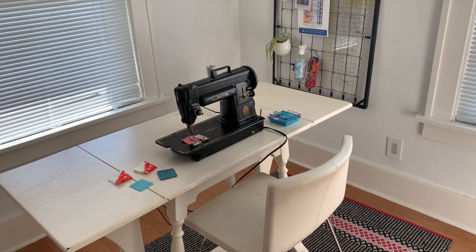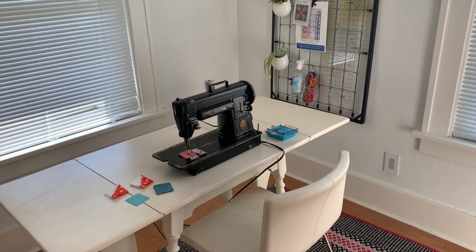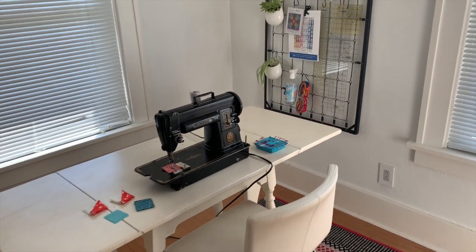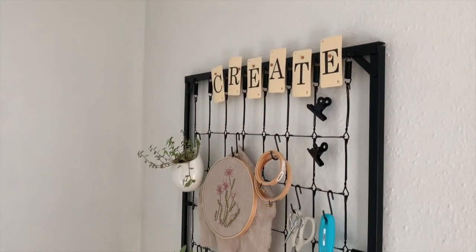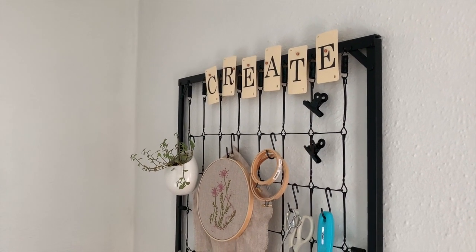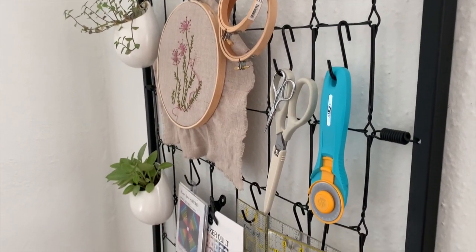Hi, I'm Elizabeth, and I'm here in my home sewing room to share with you one of my favorite storage tips. I'm so grateful to have a dedicated room all for crafting and sewing, but it is quite small. I have one little table that I like to keep my machine on, but other than that I like to keep it pretty clear of clutter. So most of my notions I end up hanging on the wall. Here I have springs from a vintage baby crib that I've repurposed — I've spray painted it black and mounted it vertically on the wall.